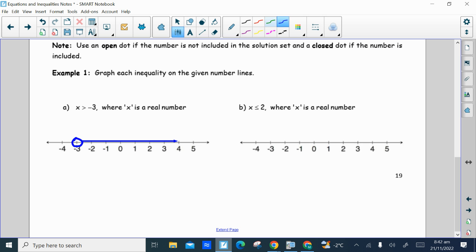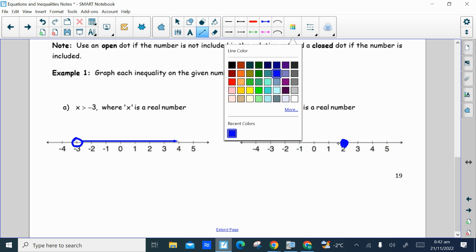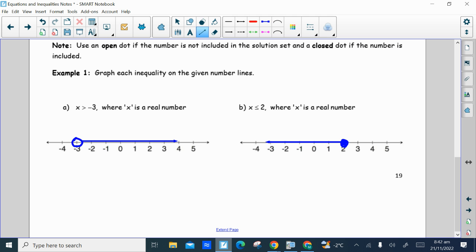Part B says x is less than or equal to +2. So you're going to have a dot at +2, and in this case, it's going to be colored in, because not only is x less than 2, but it's also equal to 2. This line underneath the less than sign means also equal. And again, because it's less than, we're going to have a line going off to the left now with an arrow on the end. And a line is used because we're talking about x belonging to the set of real numbers. And that line shows that all fractions and decimals less than or equal to 2 are part of this solution.